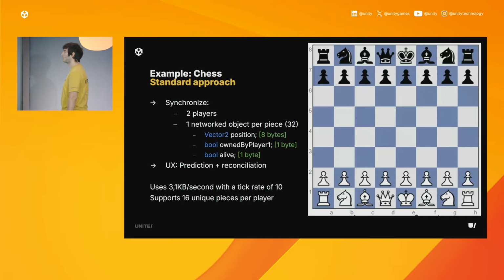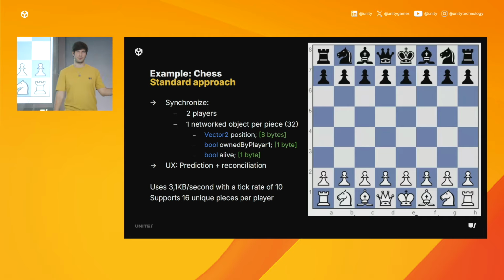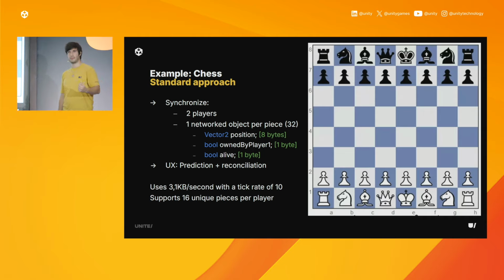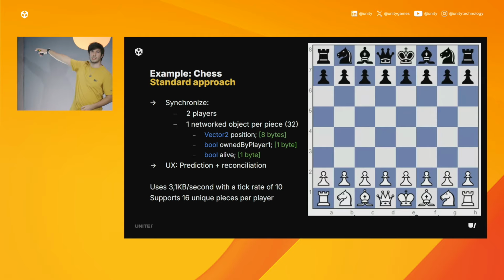How does that work? The prediction part is client-side prediction. It means that whenever we make something, we try to predict what the result will be based on the action. So if I try to move one of the pawns to a square that is empty, I can calculate if that's a valid move because I know the rules, like the client knows the rules as well. So I can predict that the piece will end up there. So I immediately play the animation, I immediately play the sounds, and in the meantime, I tell the server that I want to do that. The server makes its calculations, makes its validation, and then gives me a result. It tells me, yeah, okay, you can do it. Or no, you can't. If it gives me the same result that I predicted, then I don't need to do anything.